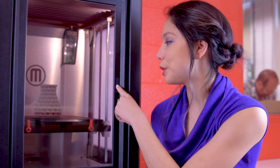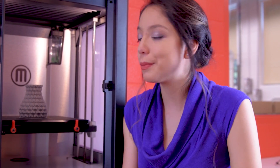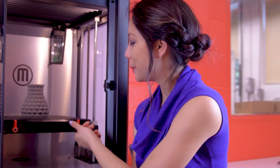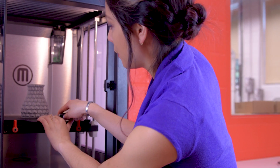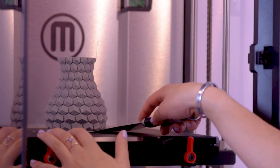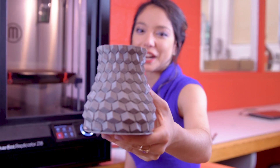So now that I've lowered the build plate, I'm just going to open this by pushing in. There are a couple ways to do this — some people like to just reach in and grab it off, and you can also remove the build plate with these red switches. But my go-to, just because I think it's the easiest, is to go in with a spackle knife. I'm going to take one of these and just kind of remove it like a pancake. You can go under the corner, and once it's released from the build plate, you can just pull it out. And that's it.